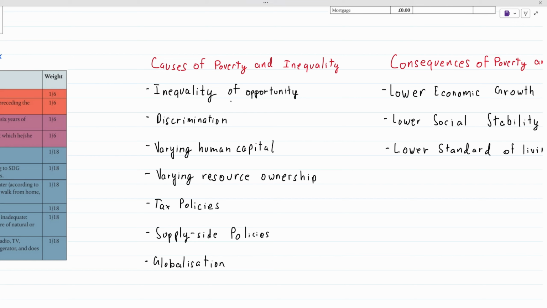However, we're now dealing with an inequality of opportunity, where different people have varying levels of opportunity to actually build something for themselves or gain jobs or have some upward mobility. People living in more rural areas don't have as much access to school, or they can't apply for jobs as easily. So there's a lack of opportunities there. So there's a lack of upward mobility for these people as well, which keeps them in a state of poverty and propagates inequality in the country. So that's just one example. You can connect this to many different examples. So that's just an idea of the inequality of opportunity.